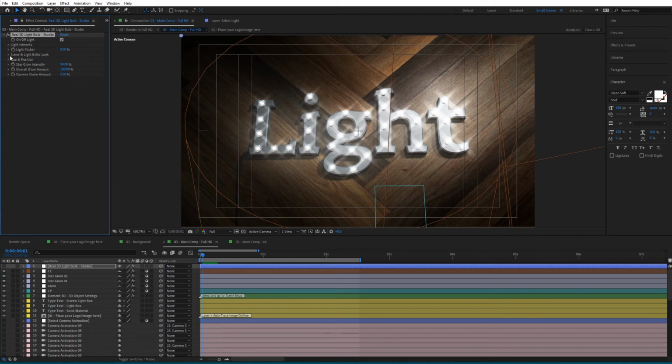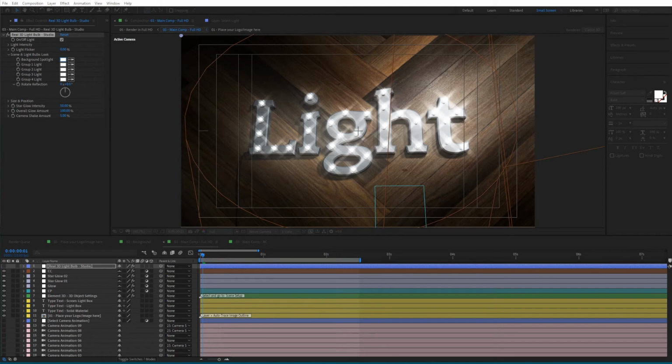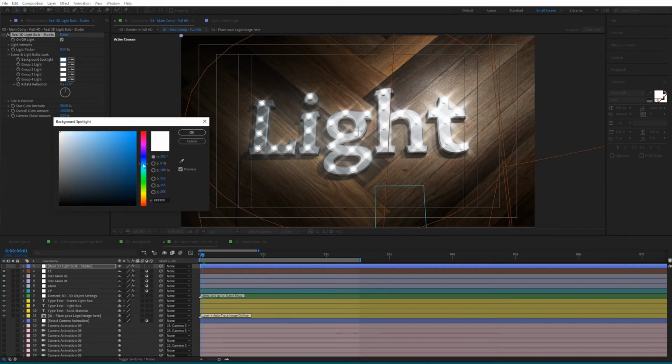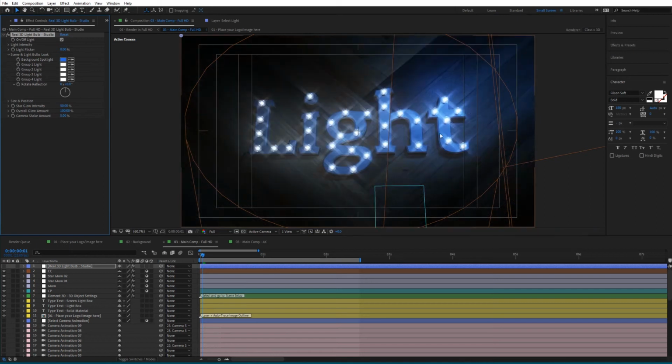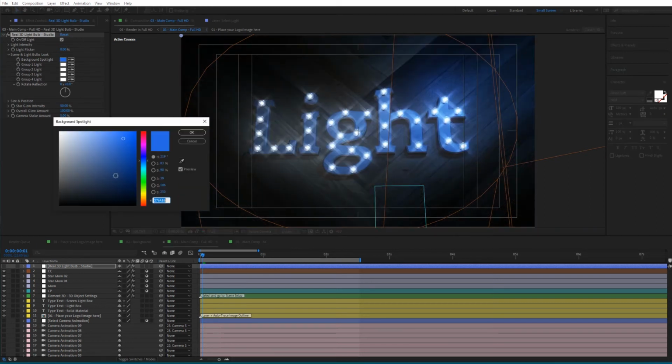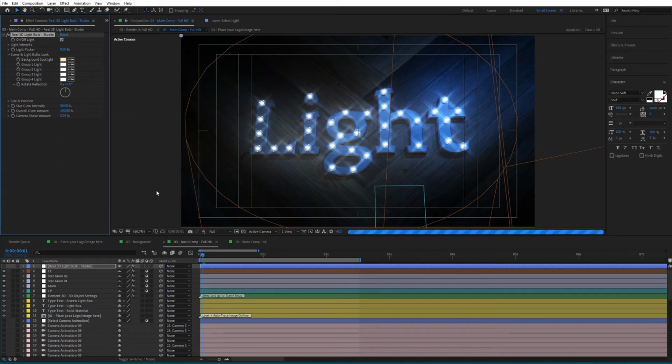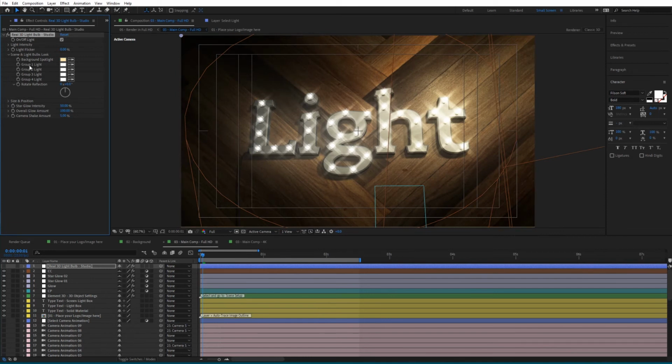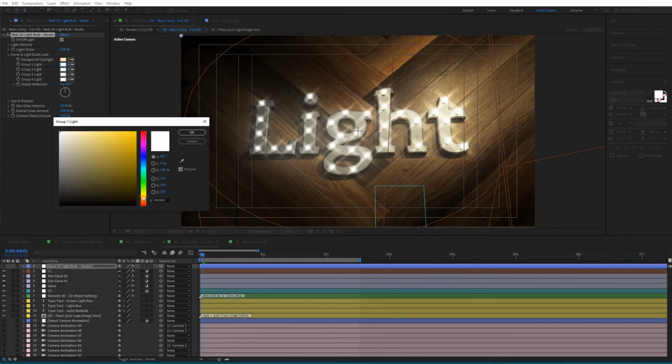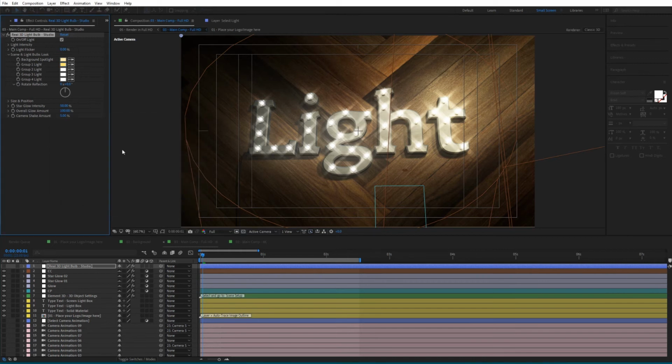Then let's now jump to the scene and light bulbs look. And firstly, we can modify the background spotlight color. So that will modify the light that falls on the background, so we can modify that. As you can see, most of the time I like to give this the same color of the light bulbs. So let's make this yellow, just like that, and then for the light group 1 we can make this yellow.